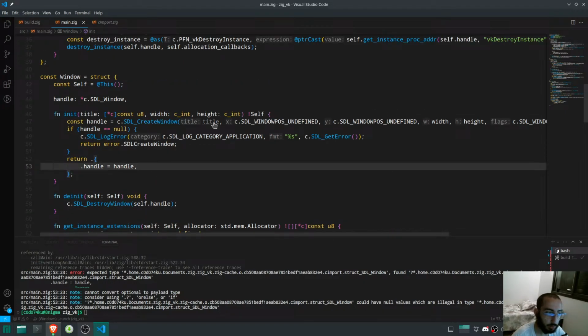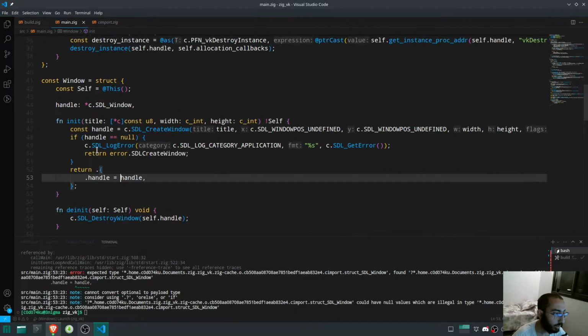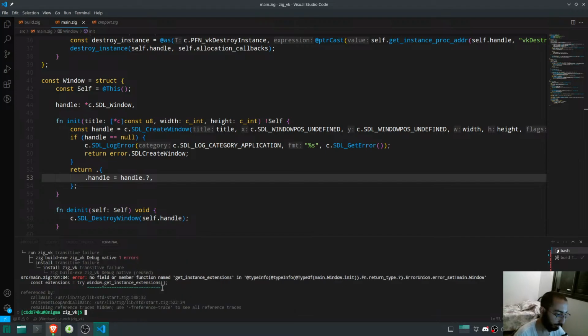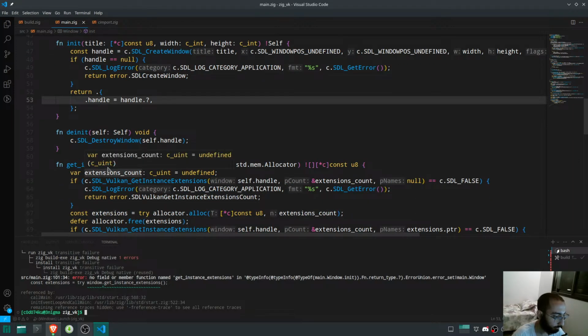All right, let's see. Expected type. Well, in fact, we just gotta say this. No field or member function named get instance extensions. Did I misspell it or something?